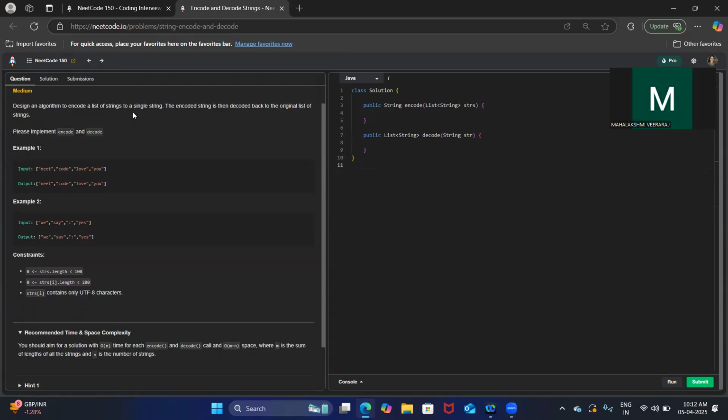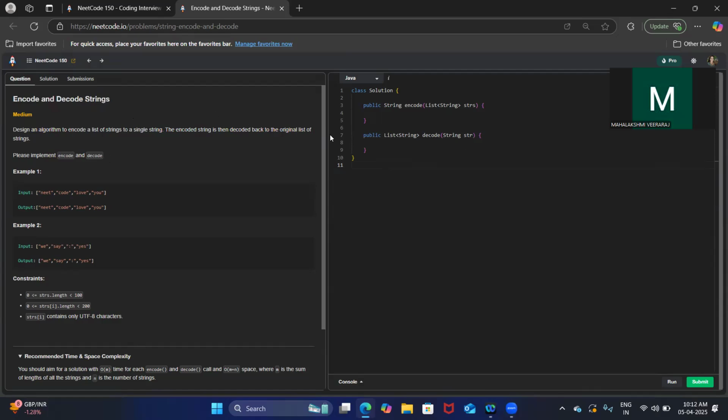So basically in this encode function, they'll give us the list of strings. We will need to prepare one encoded string, and that encoded string will be either stored in a particular system, or transferred to some other system. This is the purpose of formatting this list of strings.